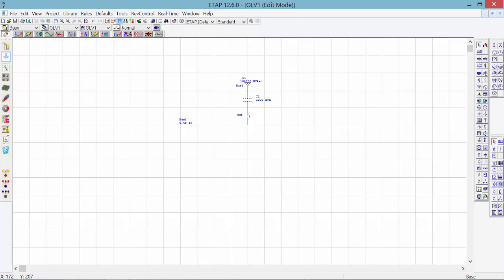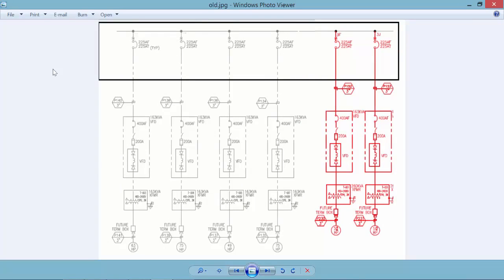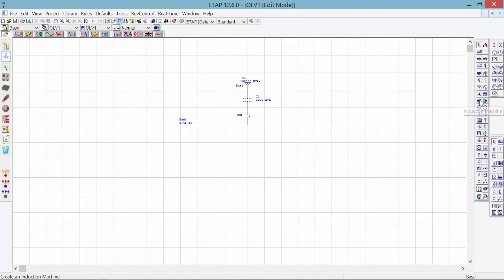In order to put the loads, let's go back to our one line picture. As you see, we have a 63, 75, 49, and 75 again existing loads on the MCC. So by double clicking on the motor icon, we can drop more than one motor, and 2 for the new ones. Again, one thing that we need here is by double clicking on the circuit breakers: 1, 2, 3, 4, 5, and 6.